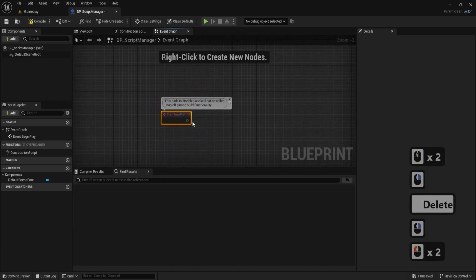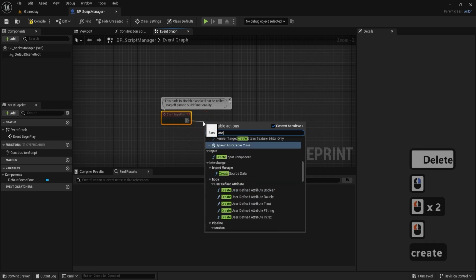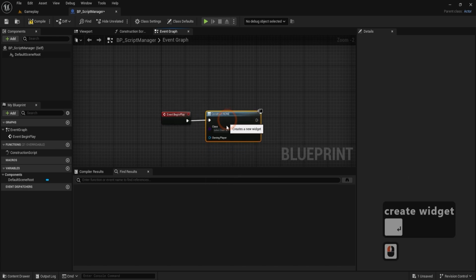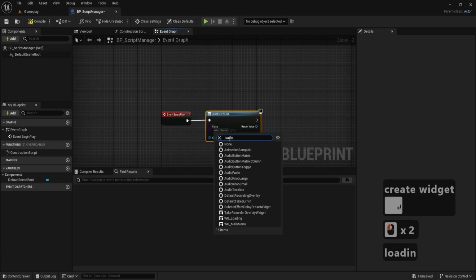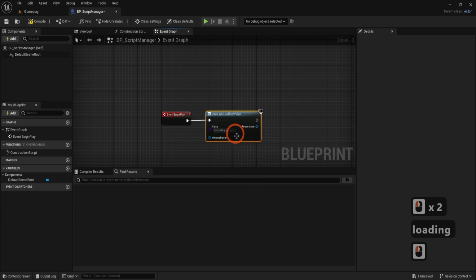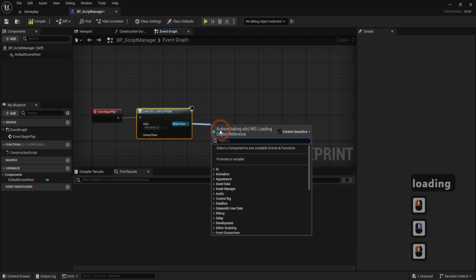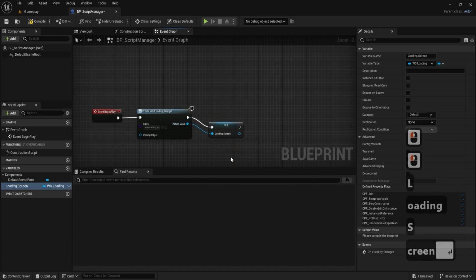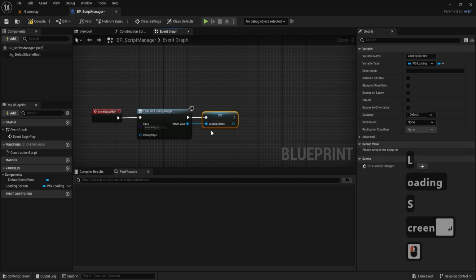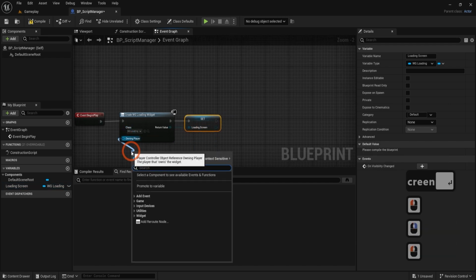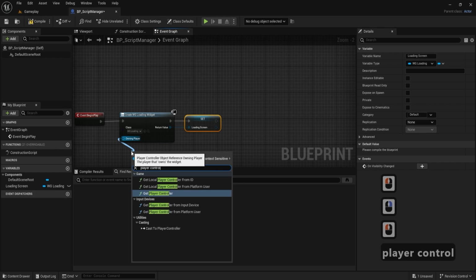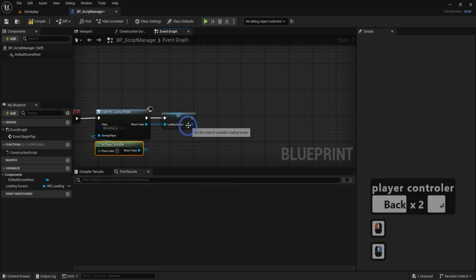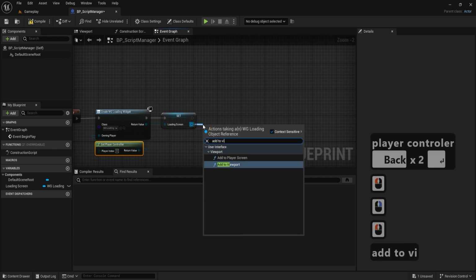So on begin play, let's create widget and add the loading screen, and promote it to a variable, screen, on player controller, and add to viewport.